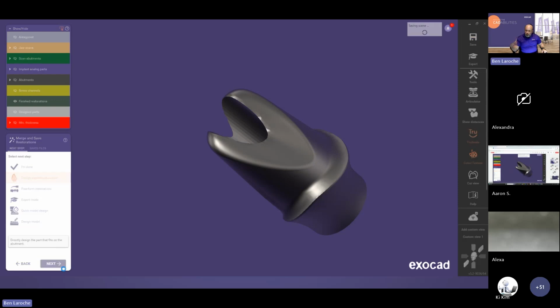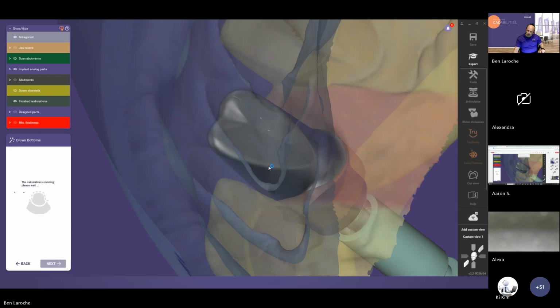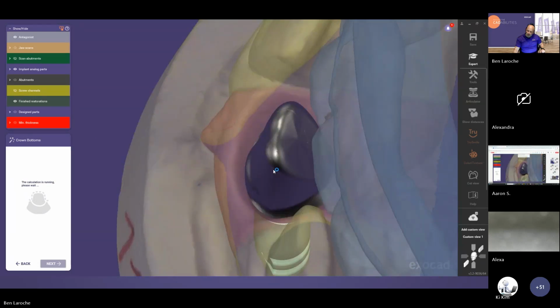This is why I said if you're going to do the crown all in one case, you'd spend a little time on that crown placement. So here we'll just let it finish saving. And then when I go next, it's going to grab exactly what I use as my crown design and position that over the abutment. And now I'm just designing a crown as I normally would.